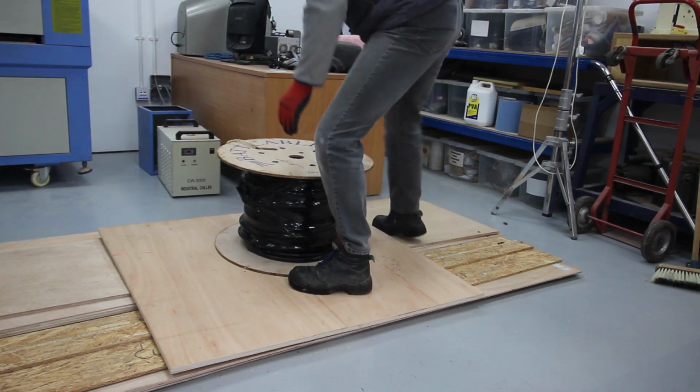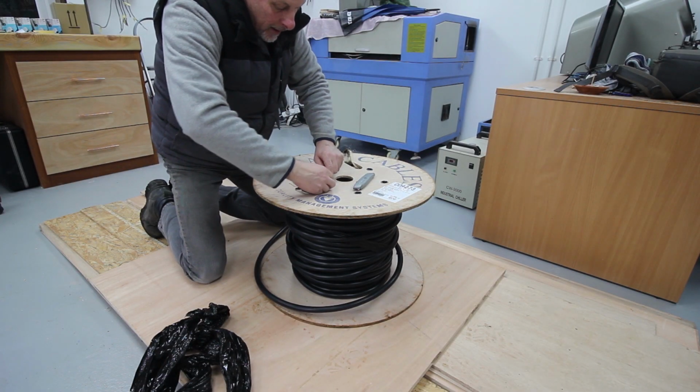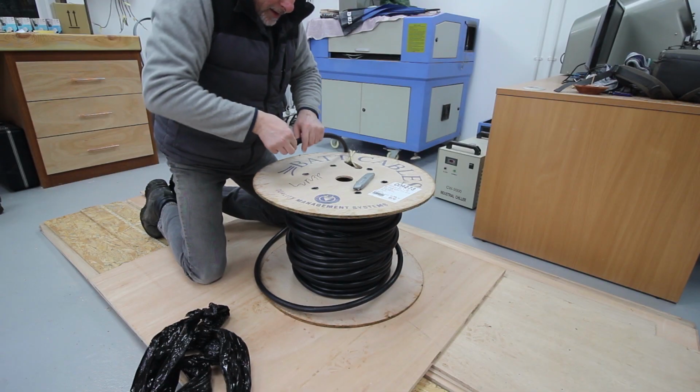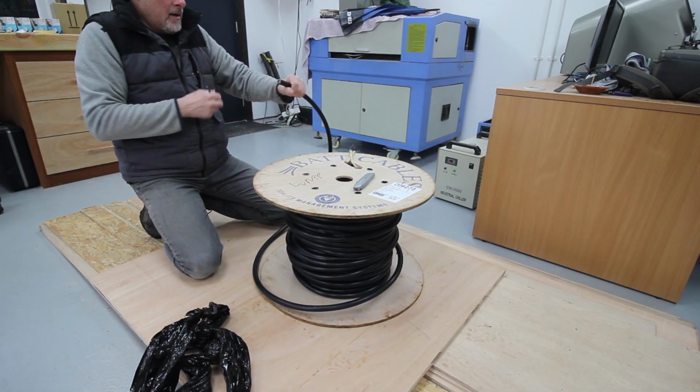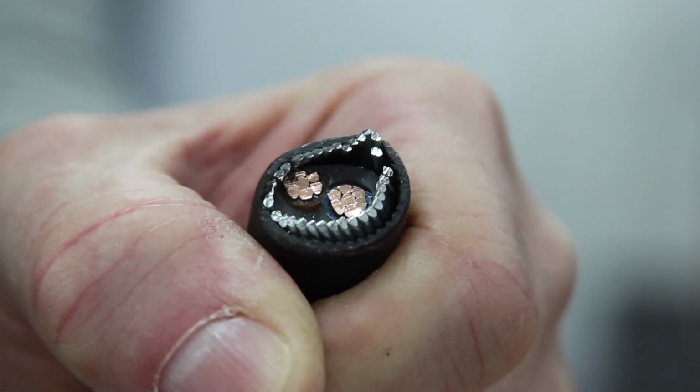This is 40 metres of 16mm 2-core steel wire armour cable, which is going to go in the duct under the floor all the way back from this workshop to the consumer unit in the house. It's quite a meaty bit of wire.